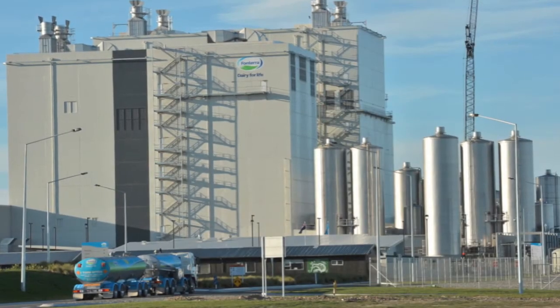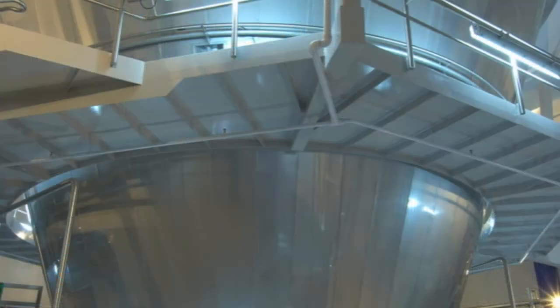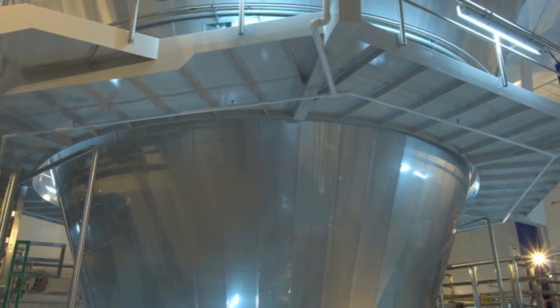In the industrial processing part of Fonterra in particular, which is the company that we're working with specifically, the major problem is actually in the area of plant reliability, manufacturing reliability, plant capacity and energy efficiency. Our work is focused on trying to improve all of those elements. What that means in effect is we're working to improve the engineering efficiency of the various elements of these processing plants, in particular the milk powder plants.